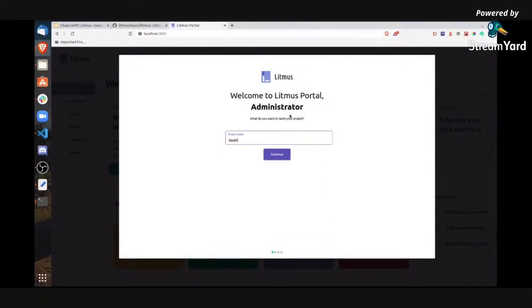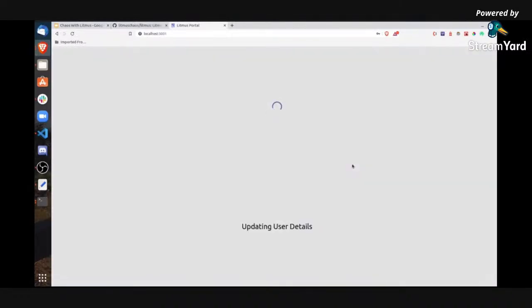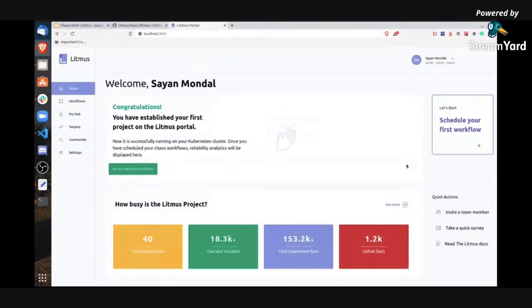So this is the welcome screen. I'm going to start as a new user. I'm the administrator because I logged in as an admin. My project name, let's say, can be demo. Continue. My full name is my name. I can continue. The password will be the same so that I don't forget. Continue, and the email is, let's say, a very basic email. And let's start. Okay, so it sends a request to the backend, which updates the user, and there you go.